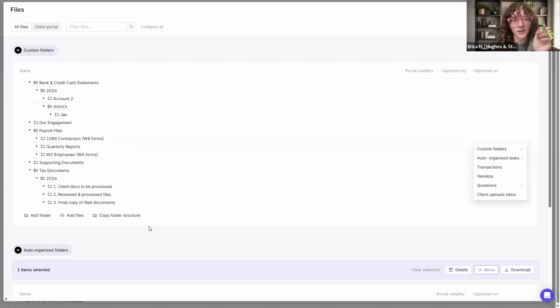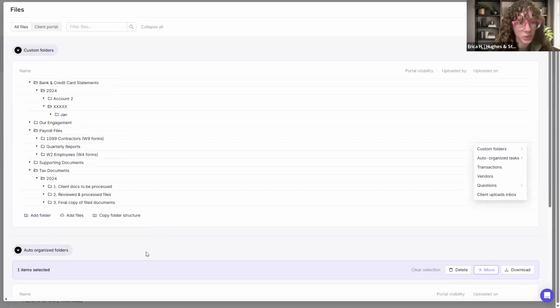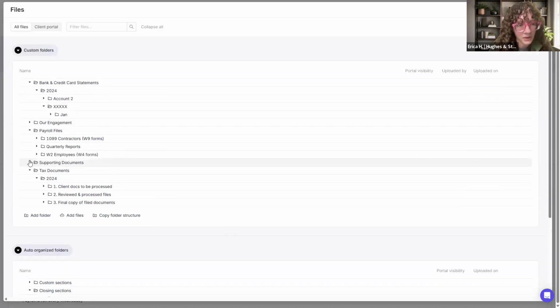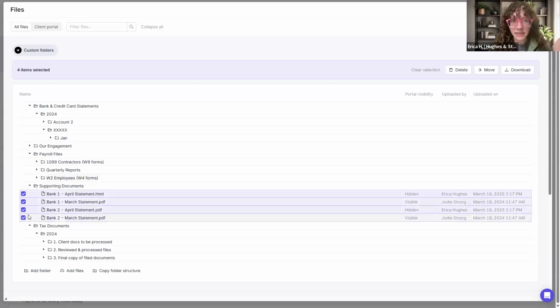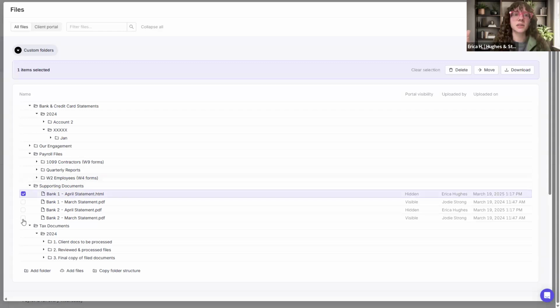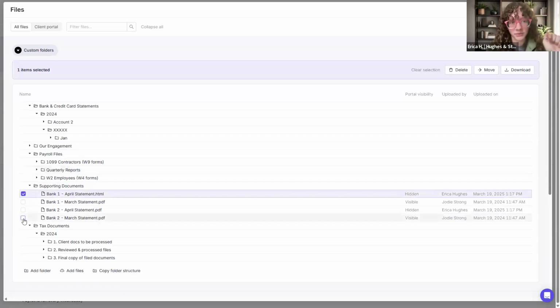Actually, Jody, I have one more workaround that I'll share while we're in here. If you'll scroll up to the custom supporting documents, I've got 3 or 4 examples in there. Here we can show going through and checking the boxes on that side. Now, this can be tedious if you have a bunch and you have to click each and every one, whether it's for an organizer or you're offboarding somebody and need to bulk download all of their files to share with them. So, a little hack that I found: select the top one, hold shift and click the bottom one, and that'll select everything in between here in organizers.